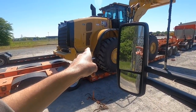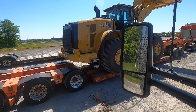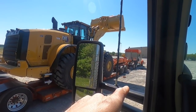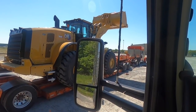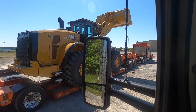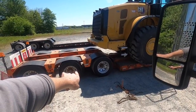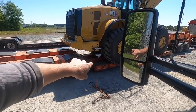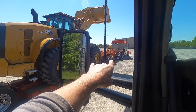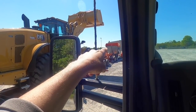But that's exactly the machine I'm getting, 980M wheel loader. And you see, he's loading like this, the bucket facing forward. I asked why, and he says because Quebec is still on frost laws, and so that's why you need so many axles. And he says over here you only get like 46,500 pounds on the Tridom, and over there you get 17,000 per axle on the Jeep and 17 per axle on the truck. So he needs more weight forward.